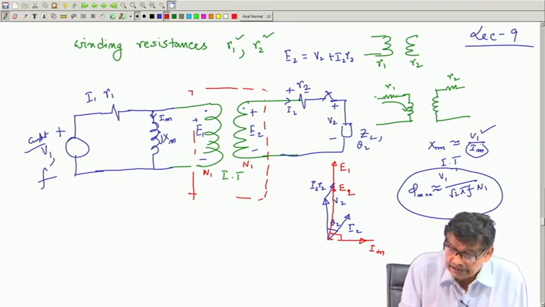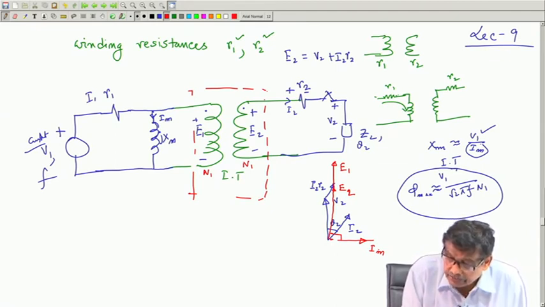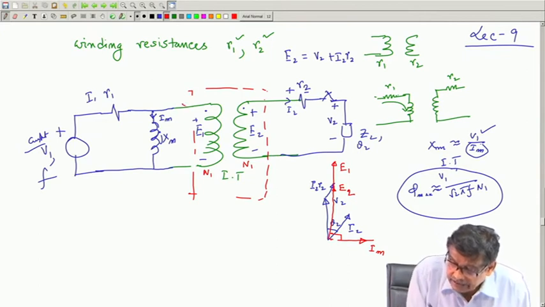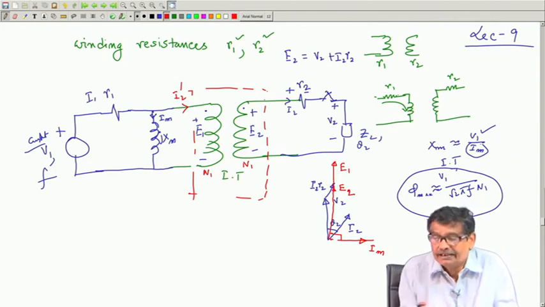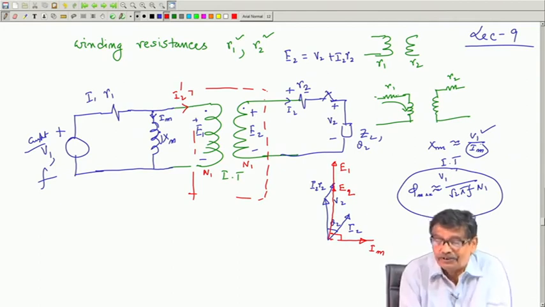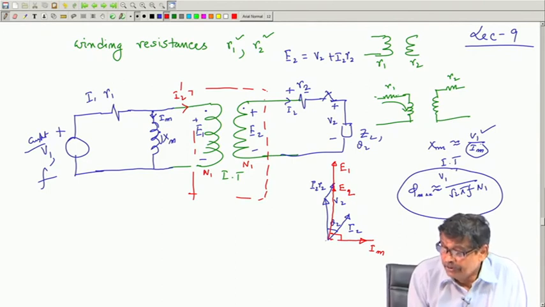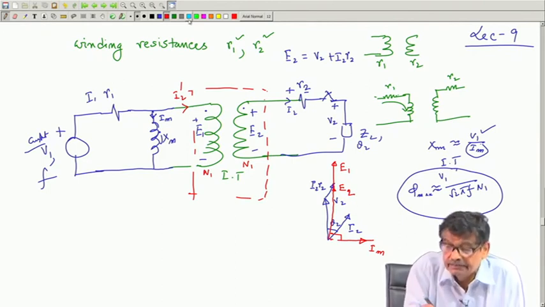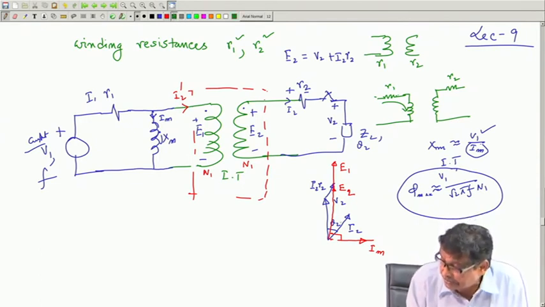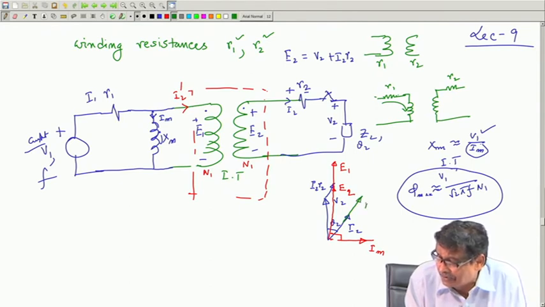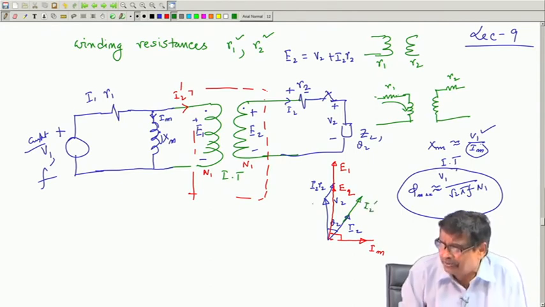And it is an ideal transformer with S opened. I2 was 0, this current was 0. With S closed, I2 dashed will appear here, nowhere else. It is an ideal transformer, this portion. So, I2 is known, and I2 dashed will be in the same phase with that. So, I will get I2 dashed. Whether its length will be higher than I2 or not, that depends upon the ratios. Okay.